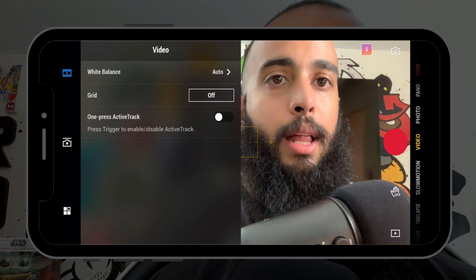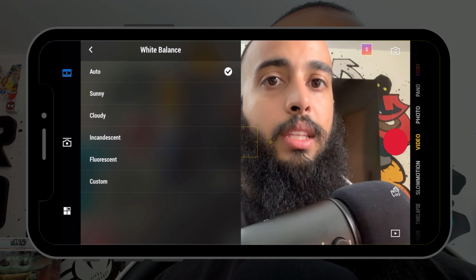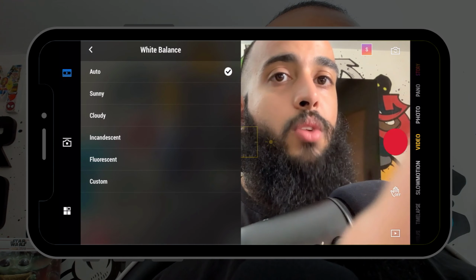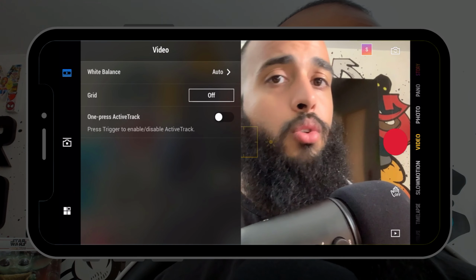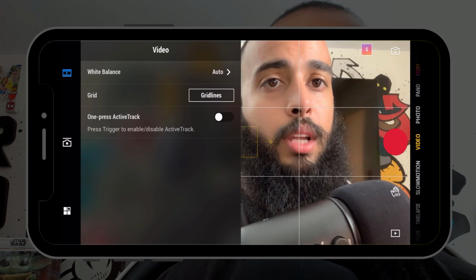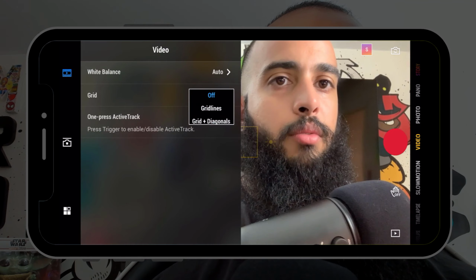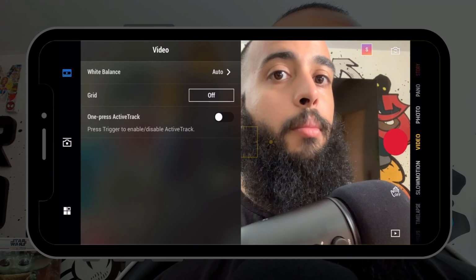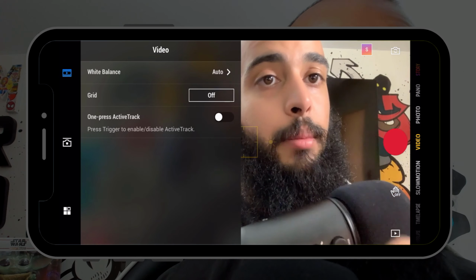We got our white balance. You can either have it on auto, sunny, cloudy, incandescent, fluorescent, or you can customize that. Right now I'm just gonna leave it on auto because I am not a photographer, so I should not be messing around. So you can have grid lines, you can have a grid and diagonal. Let's turn that off. We don't really need that. You have your one press active track, so you can press trigger to enable or disable active track.